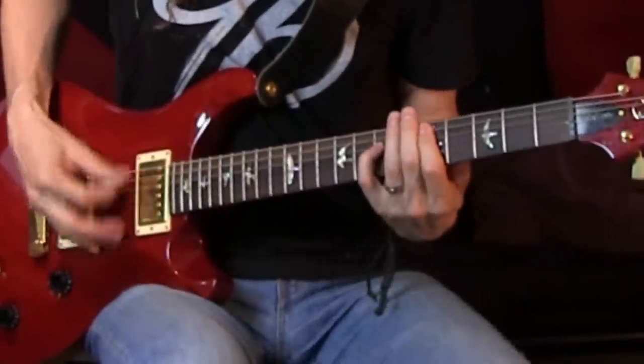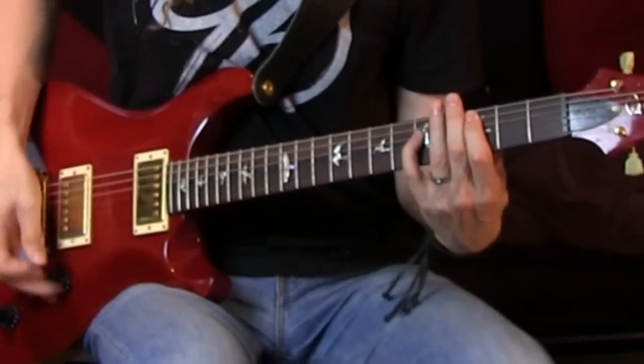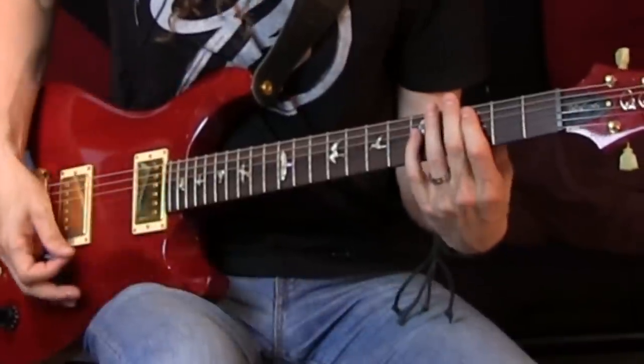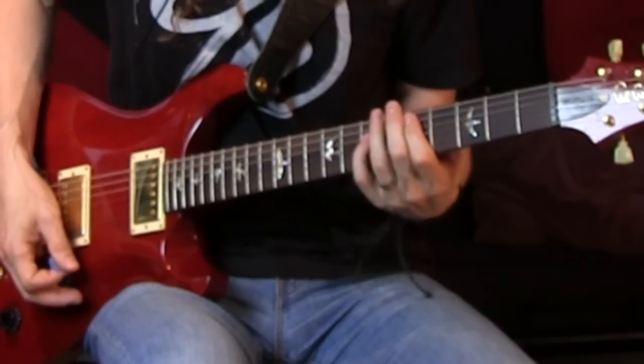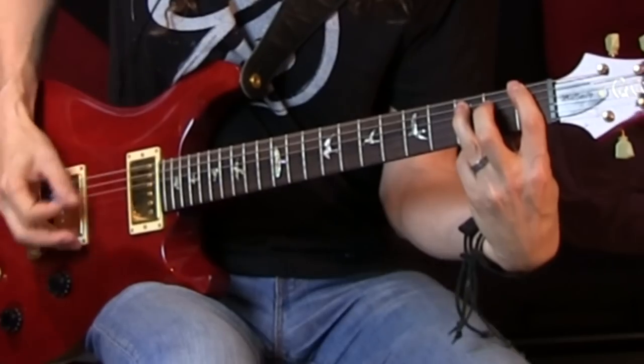Two, three, four, one, two, three, four. So there's a two bar phrase. And then the second time, it's the same thing, except it substitutes a G chord. Then the third time, it's the same as the first. And then the fourth time, yeah.